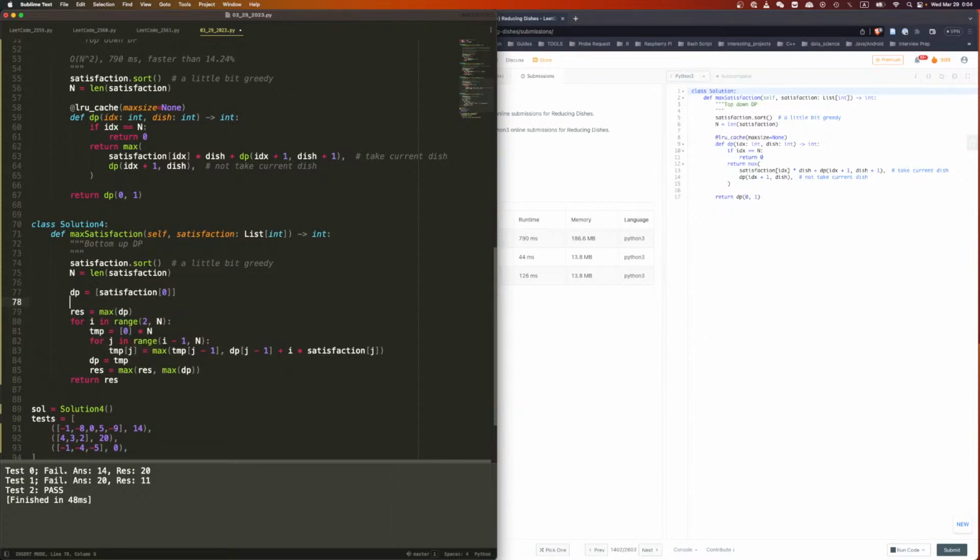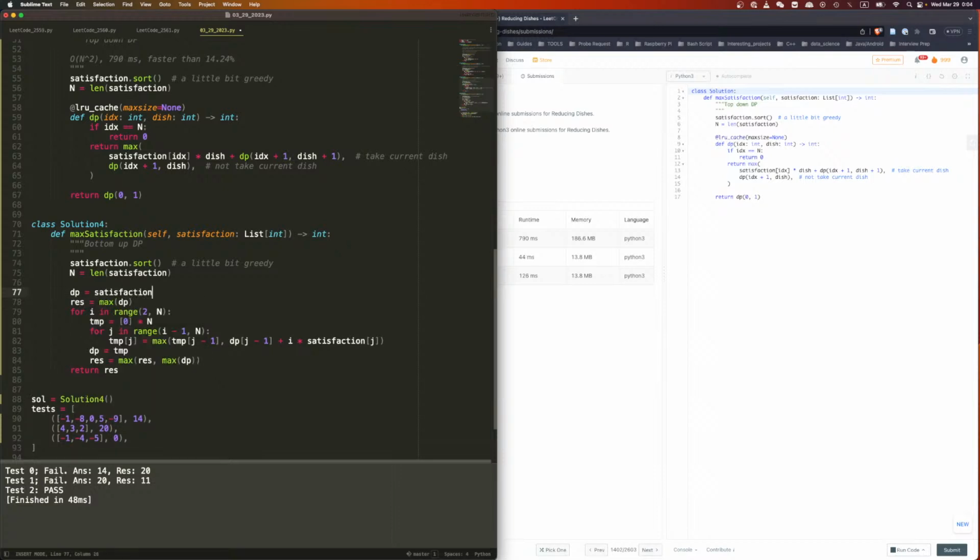0. Okay, and for i in range. No, it's right because I already sorted it. Hold on, this is right. I already sorted this, so it's from small to large. It's from small to large. It's just if it's 0, it's negative. We have to become, yeah, it has to be for the satisfaction. We shall do max of S and 0, right?